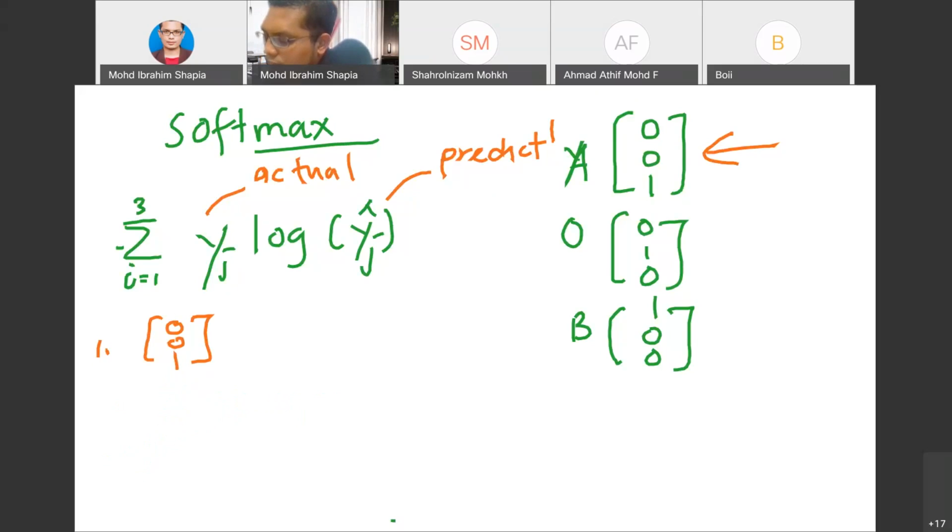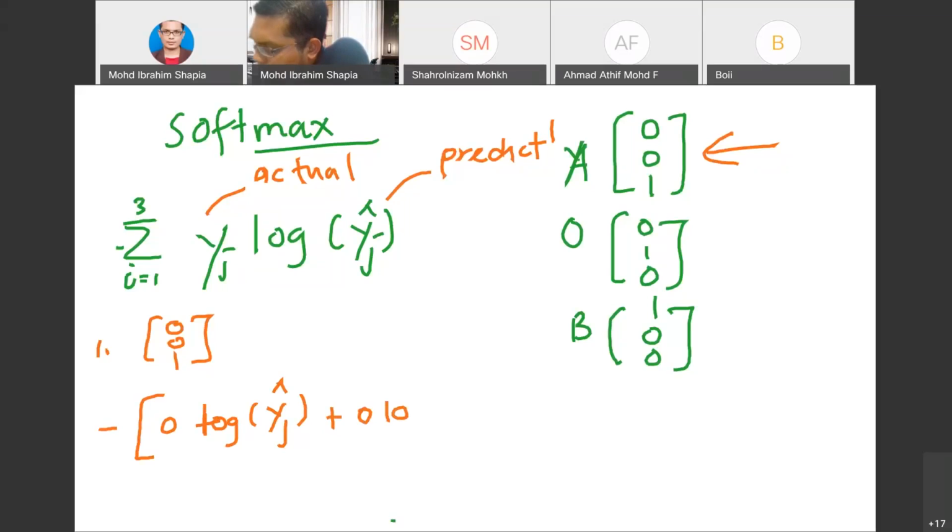So what we can do here now, so I have negative here. So my yj, the first yj is 0. 0 times anything is 0 plus, okay, 0 times log yj hat is 0, plus 0 log, okay, this is not yj, to make it easy for you to appreciate this one.